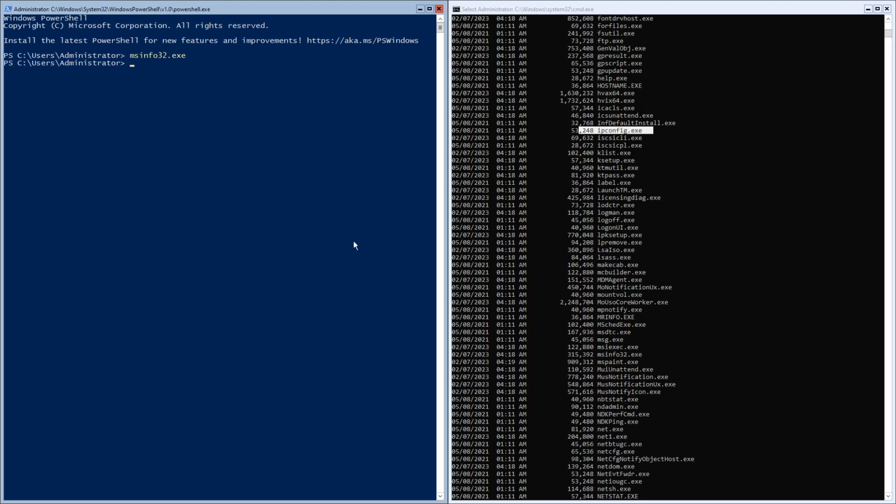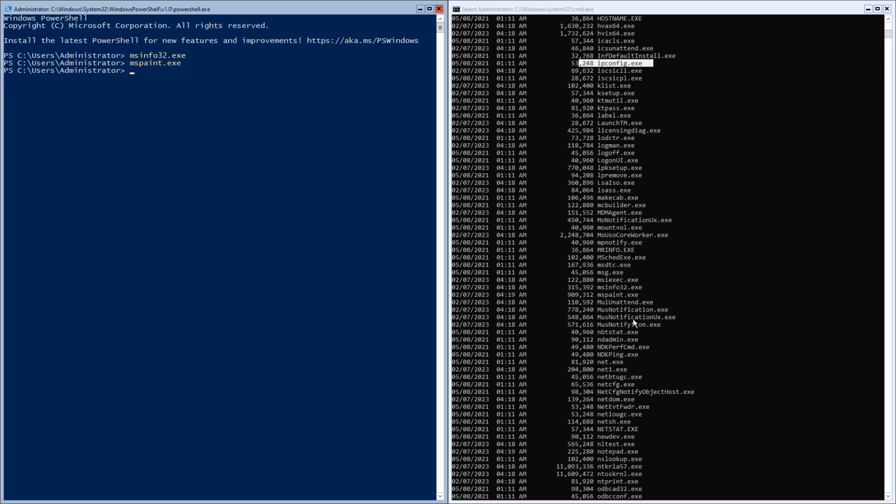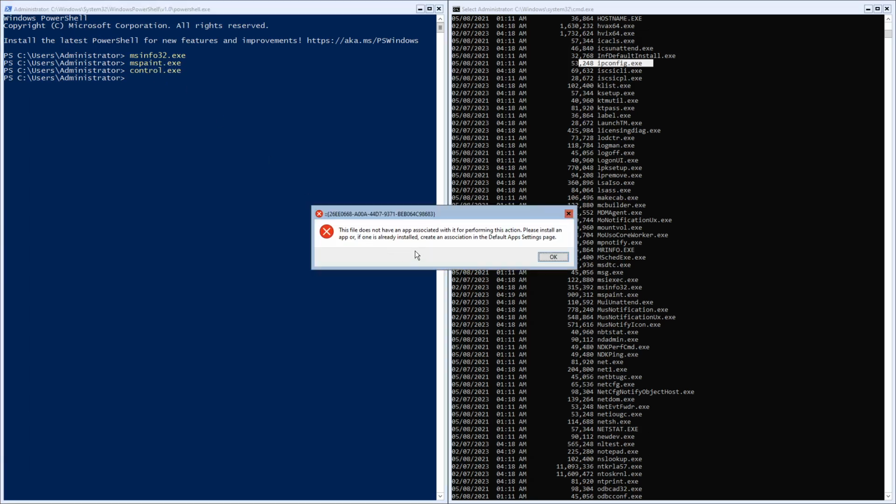What else? MS Paint. Let's see this one. This exists but does not start correctly. Let's see the control panel. Again, exists but does not start correctly.